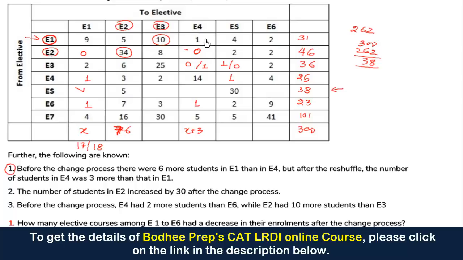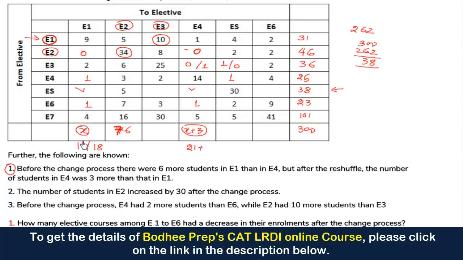Similarly, if I add E4, then it is 1, and I'm just leaving those cells which we have not figured out exactly, right? So it is 1 plus 14, it is 15, plus 1 is 16, plus 5 is 21. So here the total has to be 21 plus something, and that something will depend upon what value comes at this place and what value is occupied at this place. Now the important thing is that if it is x in this cell and x plus 3 in this cell, that means the difference has to be 3, right?